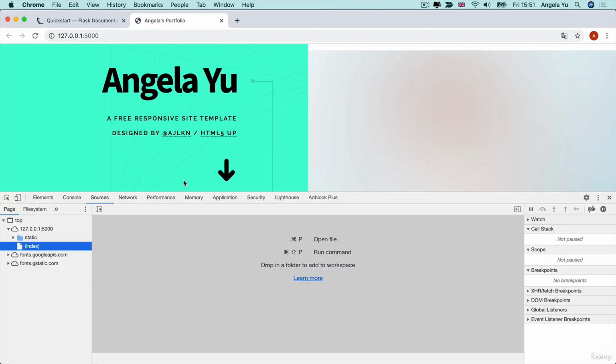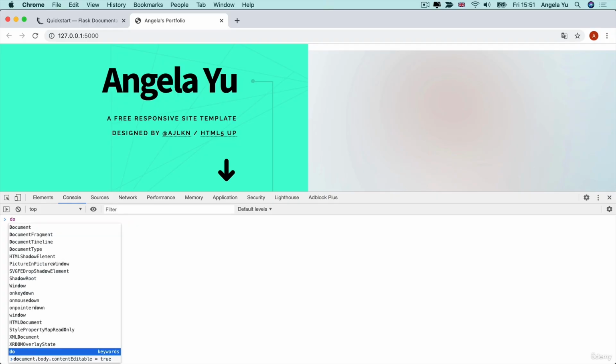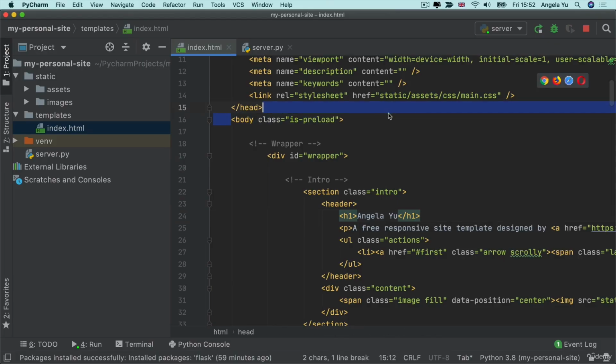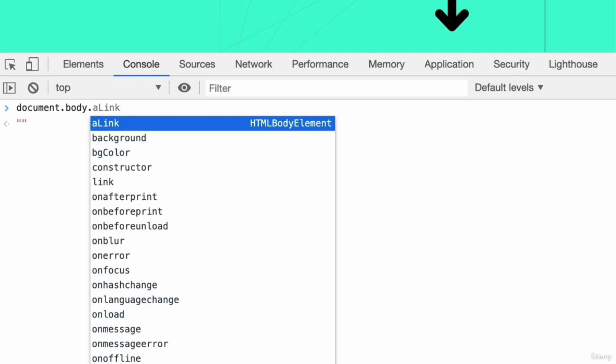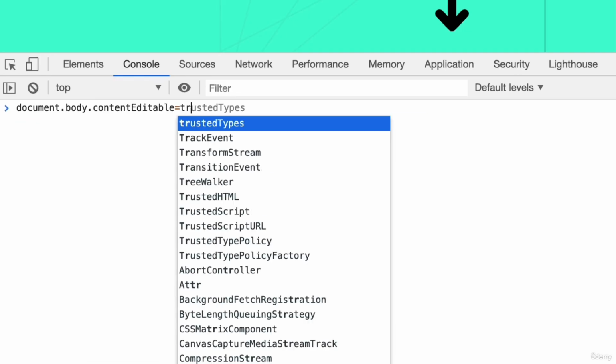Now, there's an even better way of editing HTML in Chrome, all thanks to the Chrome Developer Tools. If we open up the Chrome Developer Tools and go to the console, we can actually type a little bit of JavaScript to make anything on our web page editable. So to write this, we tap into the document, which is this entire HTML document, and then we tap into the body, which is everything inside the body tag, which is the content of the website. And then we can call on a property called contentEditable, and we can set that to true.